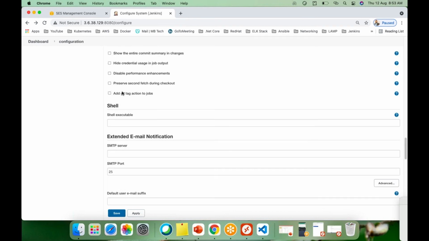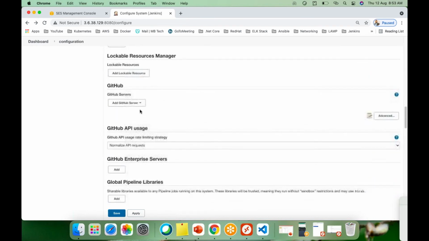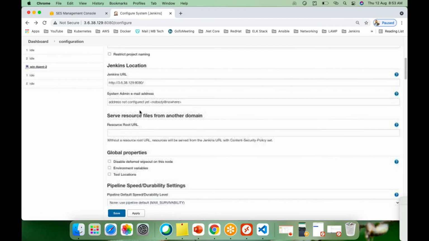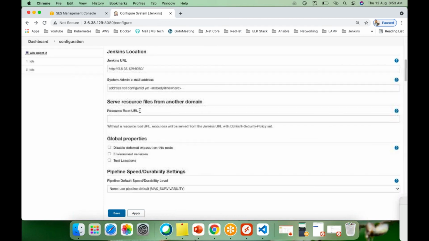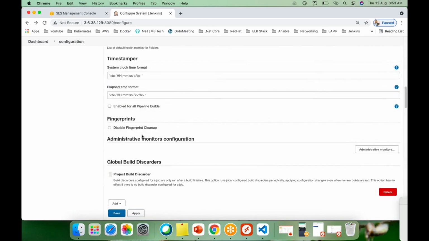HTTP error, no valid crumb was included. Why is it giving this error? Port number 25, default user is not required. Default user email suffix, suppose I give Ranjit.